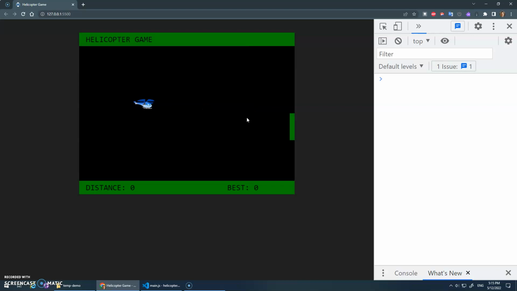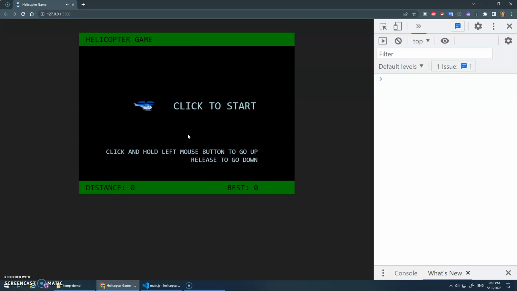And then collision detection, of course, right? So make these walls speed up, get it so that if you collide with them, it does the game over. And speed up, collision, and then the distance and the best. And that'll be a functioning helicopter game. And if you have any other features or any other things you want to do, go for it.